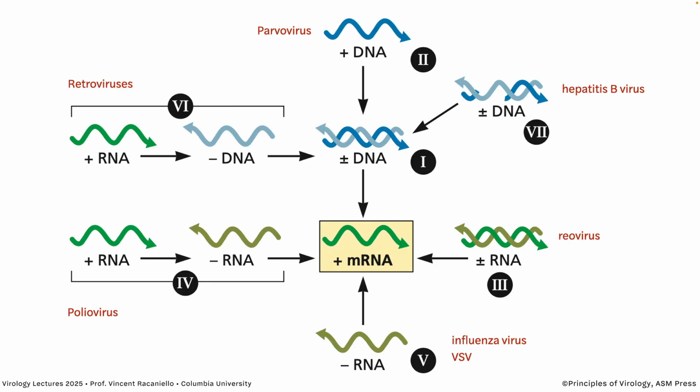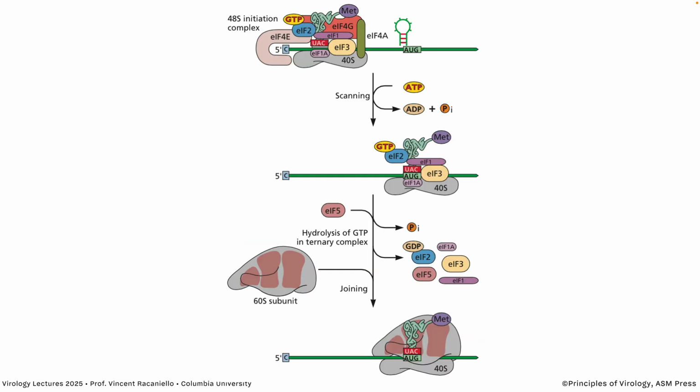Now, you remember in the Baltimore scheme, this may be the last time we see the Baltimore scheme. Really sad moment. The mRNA is at the middle. We haven't talked much about mRNA. All these viruses need to make mRNA that can be translated by the host cell, and this process is highly manipulated by virus infection. So an mRNA looks like this diagram at the top.